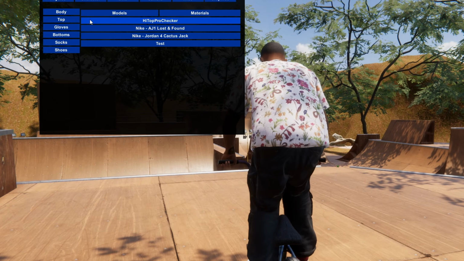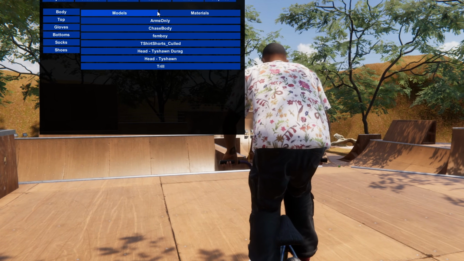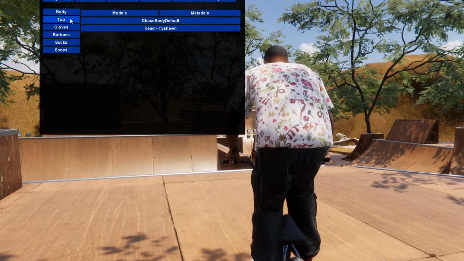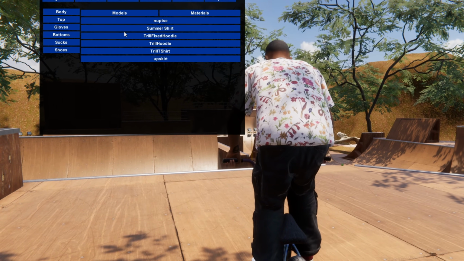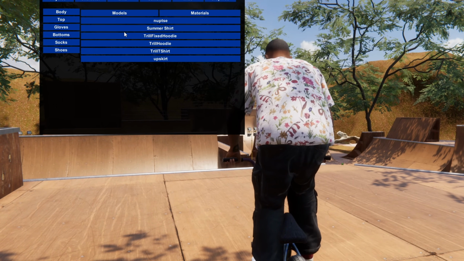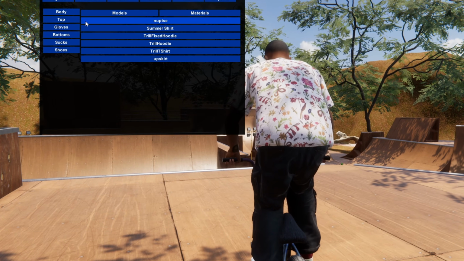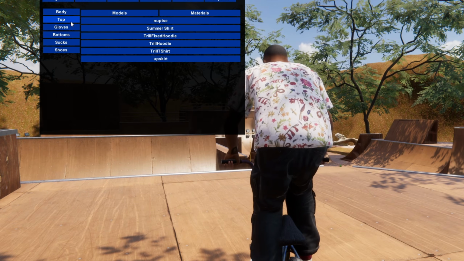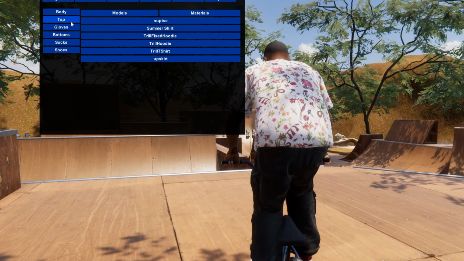And that is essentially it. The more stuff you add, the more options you'll have for each of these. Just remember that a model will also have corresponding materials, like the skin that goes on top, and in some cases for clothing you'll have different colours as well. If you try mixing and matching stuff, you may get some interesting results. Things may clip through each other. So generally you want to stick to the model that the clothing is made for.